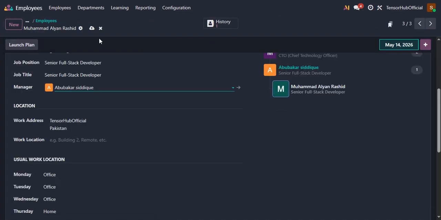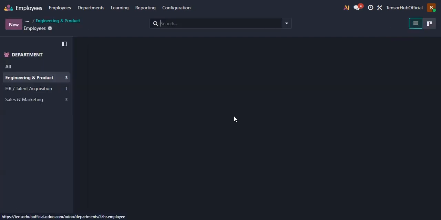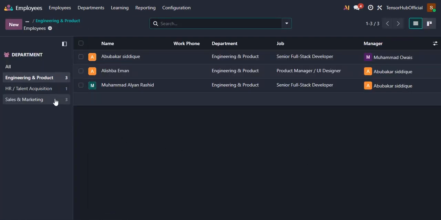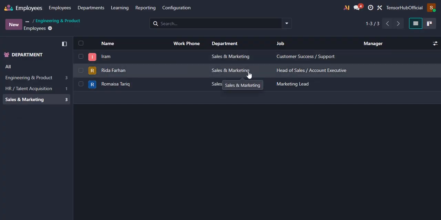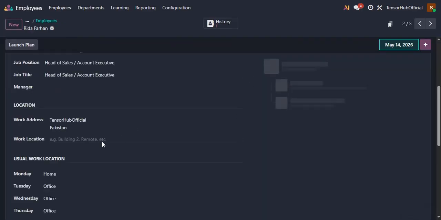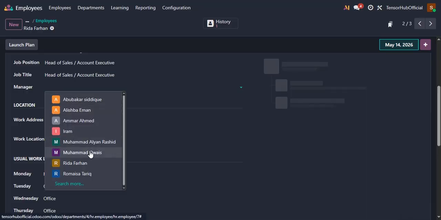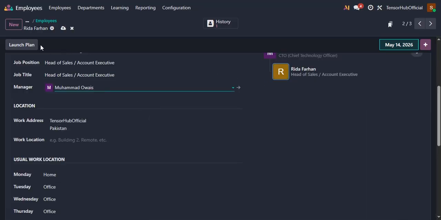The hierarchy is fixed, and there are some few changes here and there that I have to do, and we are checking out what we have to change. And again, because I am the CEO and CTO, all the managers have to report to me, and each department has its own manager, and everybody is going to report to that manager rather than reporting to themselves or reporting to me.